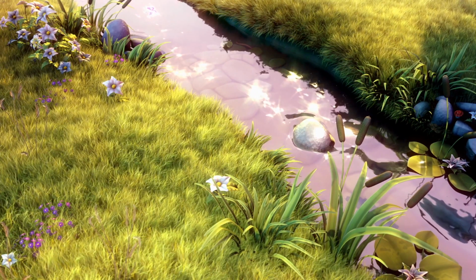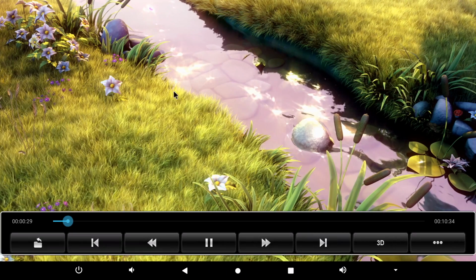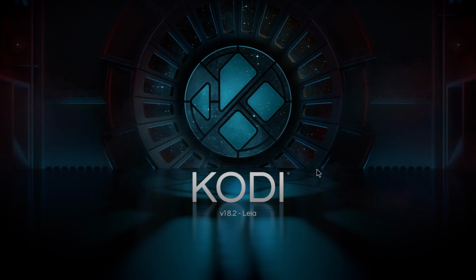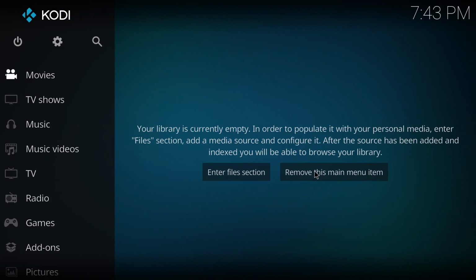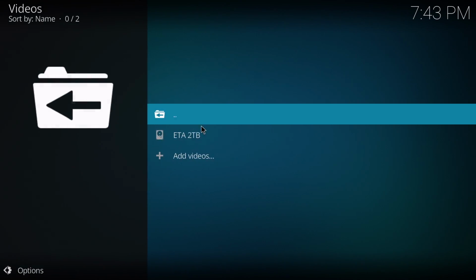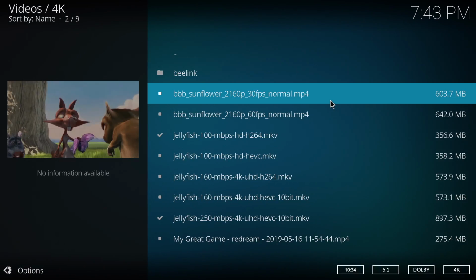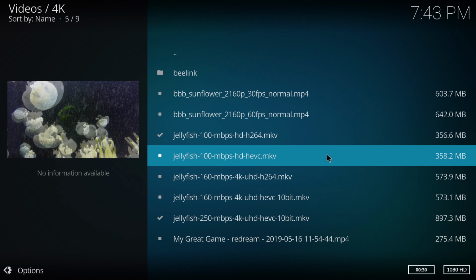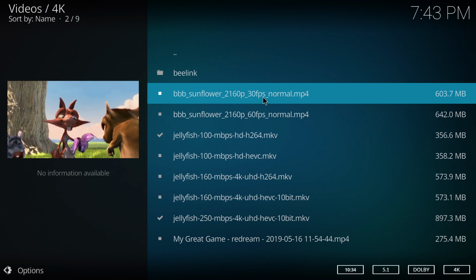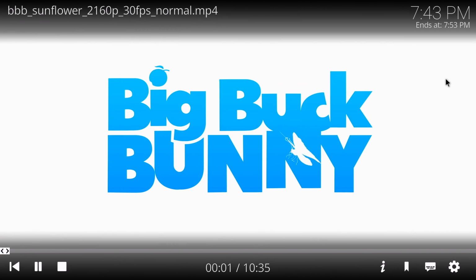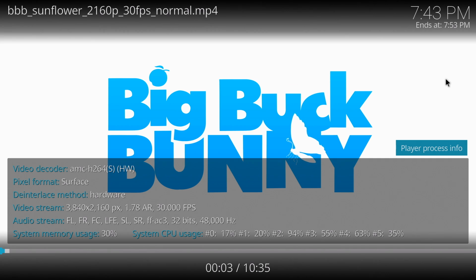And that's usually what happens on most of these Android boxes. The sound is way off. Kodi performance is decent. If you want to install a build, you'll have no trouble streaming your favorite stuff, but I'm going to do some native video playback here. Like I said, that Big Buck Bunny 60fps performs just as bad in Kodi, so we're going to go with the 30fps version, and it runs fine.